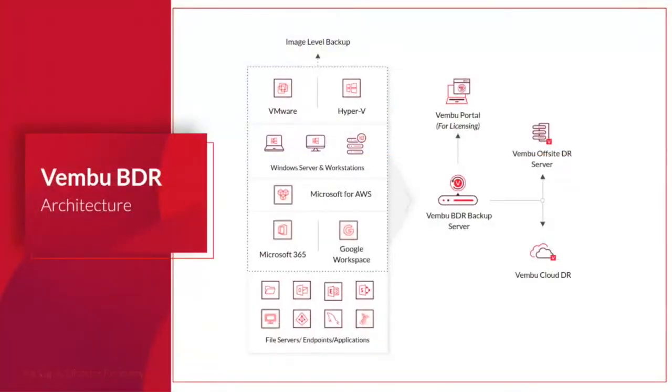In the upcoming versions of Vembu, we are also bringing a lot more options in setting up the secondary copies. So this is the architecture. Here you can see the primary component of the Vembu BDR Suite is the Vembu BDR backup server that you can see in the center. This is the management server, and you can deploy it in multiple ways.